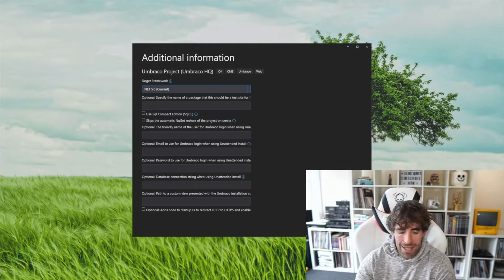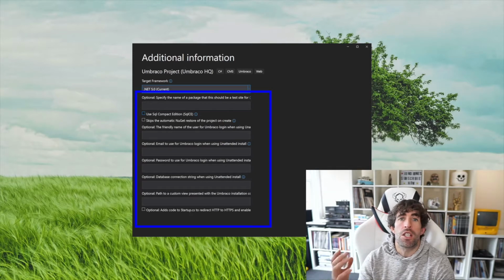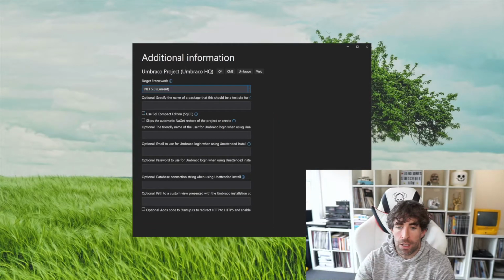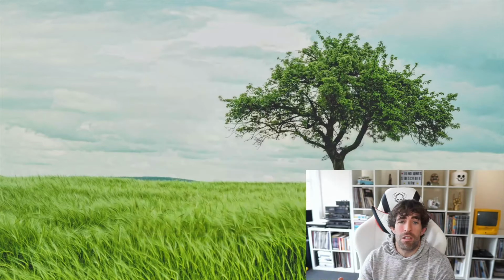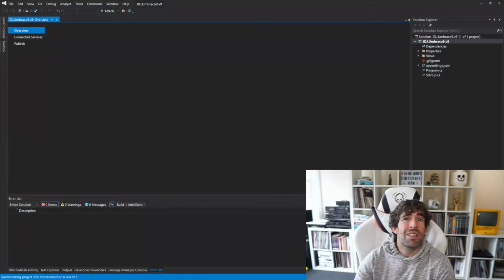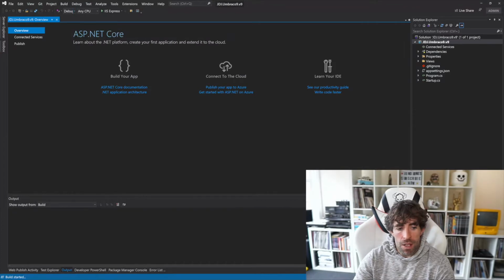Now from here, you can start actually configuring Umbraco. However, I find it much easier to just run through the normal installation wizard. So what happens is if we just create now, build our solution, we're gonna be able to run the normal Umbraco upgrade wizard. We're gonna configure and create our CMS users as normal. This is much easier. We've been doing it for years and years, so let's keep the same process.